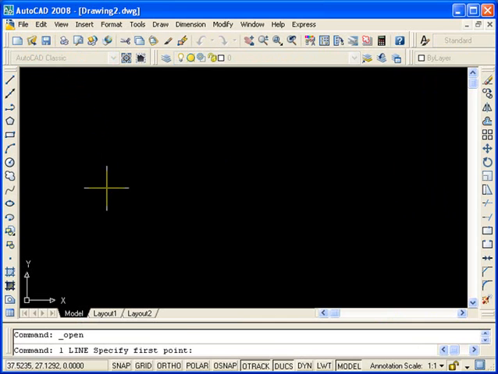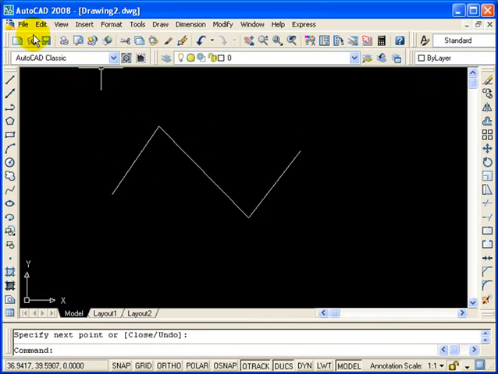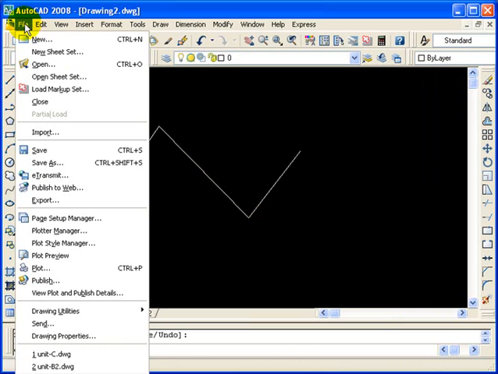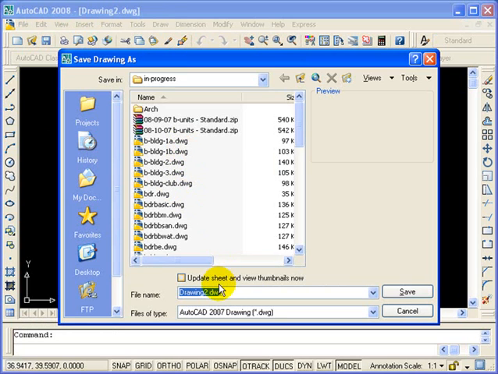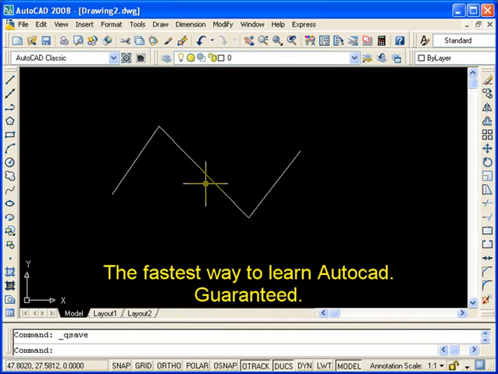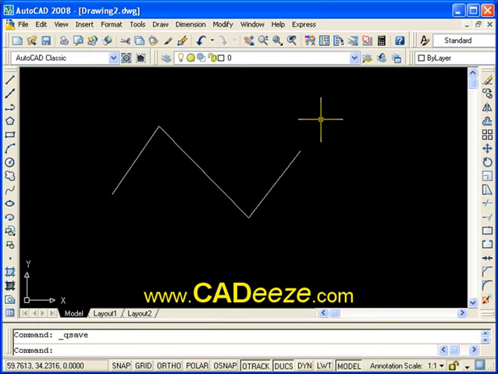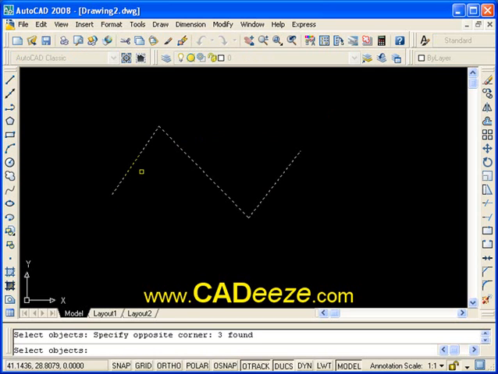Once you're finished drawing whatever it is that you're drawing and you want to save, you can click on the File menu, click on Save, and it's going to bring up a dialog box, asking you where you want to save it and what you want to call it. You click on Save, and I'm going to click Cancel, and there you go. So it's pretty simple, again very much like other Windows-based products. If you've been using Windows very long at all, you'll be used to a lot of these basic commands. Now, obviously the AutoCAD commands are a little bit different, and we'll talk about those as well.